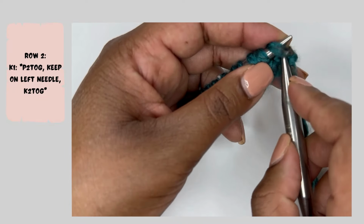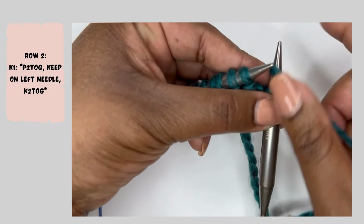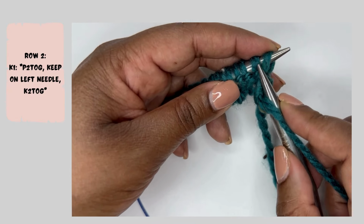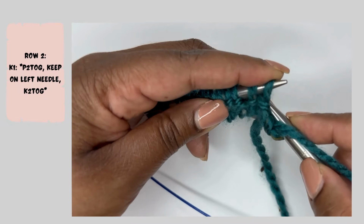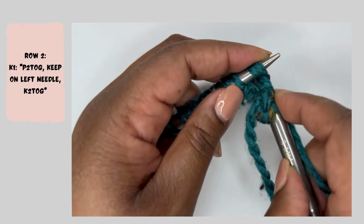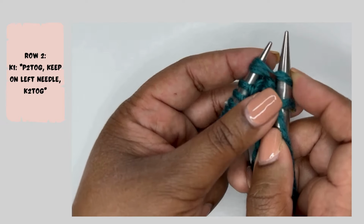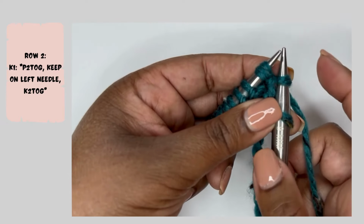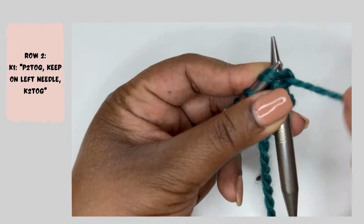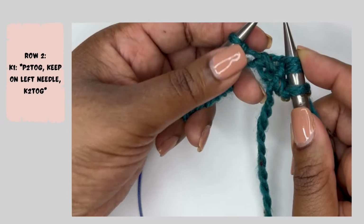Let's try that again. There we go. You're going to knit your first stitch. Bring your yarn forward because you're going to purl two stitches together. So purl these two together. But you're not going to take anything off just yet. You're going to bring your yarn to the back, and then you're going to knit those two together on that same stitch. And then you're going to take everything off.